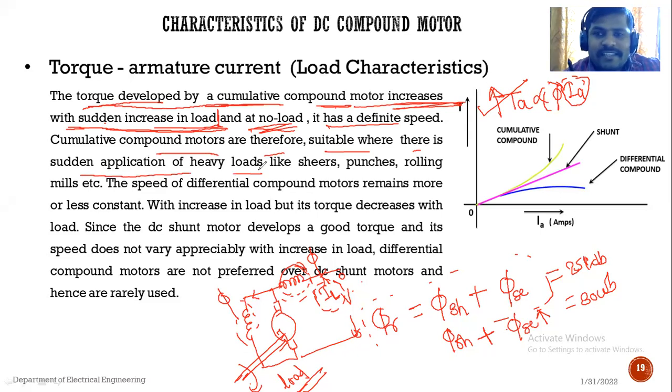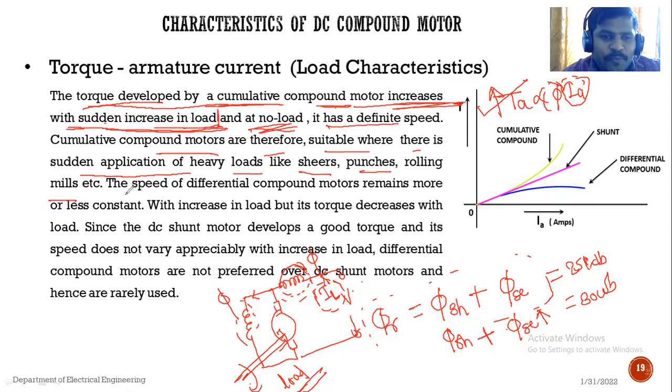असं ऍप्लिकेशन असेल की ज्याच्यामध्ये हेवी लोड किंवा सडनली लोड चेंज होतोय. पहिल्यांदा सपोज लोड कमी आहे, सडनली काही वेळासाठी तो इन्क्रीज होतोय, परत काही वेळासाठी आणखी इन्क्रीज होईल, परत काही वेळासाठी डिक्रीज होत असेल. For that application this motor is suitable. तशा ऍप्लिकेशन मध्ये ही मोटर सुटेबल आहे. Like shears, punches, rolling mills.